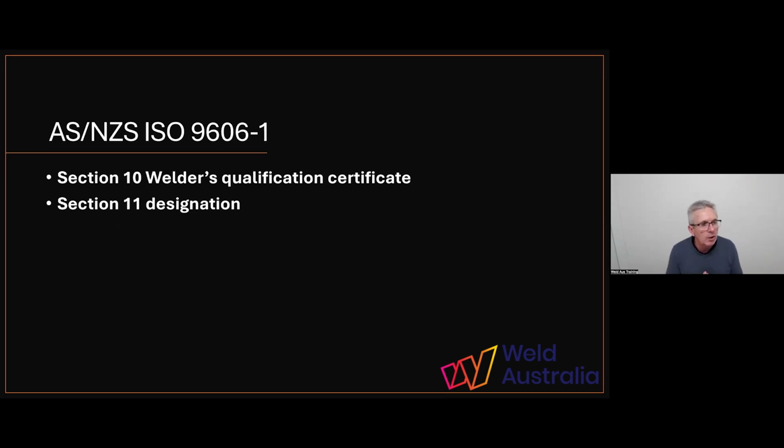When you're looking at a document in particular, get your head around the designation, because that's all the information that's going to point you in the right direction in working out what range of qualification he's qualified in. All right, and verify that on the left-hand side. That lines up. Yeah, that's right. Then we start looking at the range of qualification. What is he covered for, and so forth.